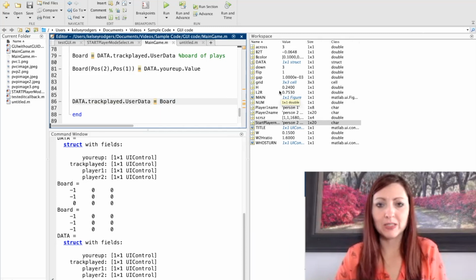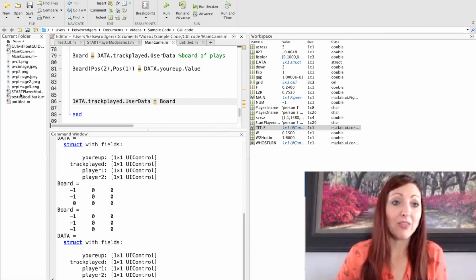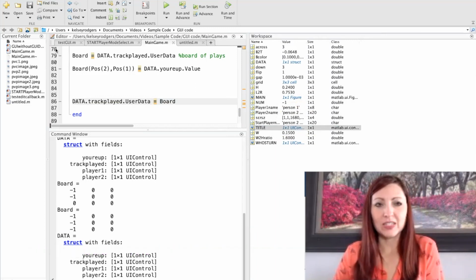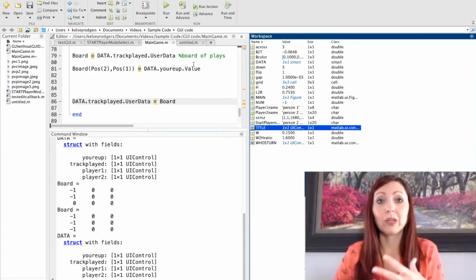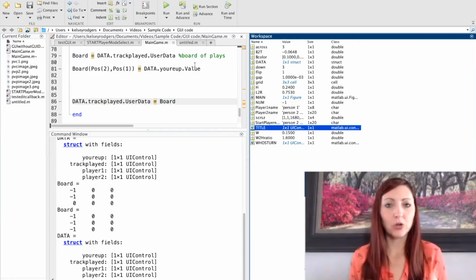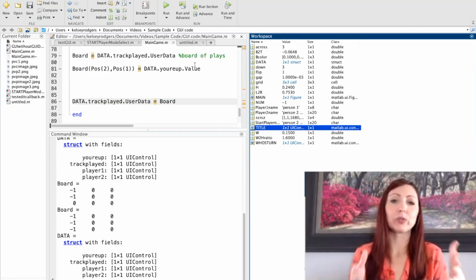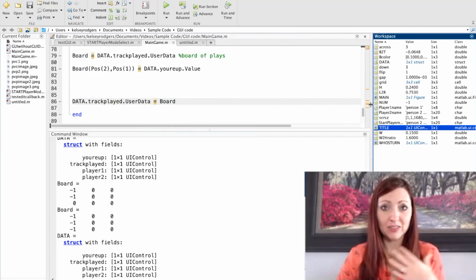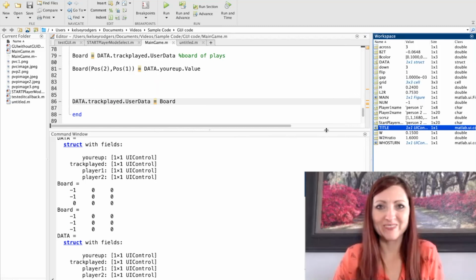Every one of these workspace variables, every time I want to look at it, double click on it, pull into it, and then double click on user data. What is that? I've already closed the figure, so it doesn't exist anymore. That's, to me, a very annoying way to troubleshoot. I think looking at your workspace to troubleshoot other types of code is a great idea. But for GUIs especially, I think really sticking to looking in your command window is the best approach. At least for me, that's the fastest approach. And it's super informative.